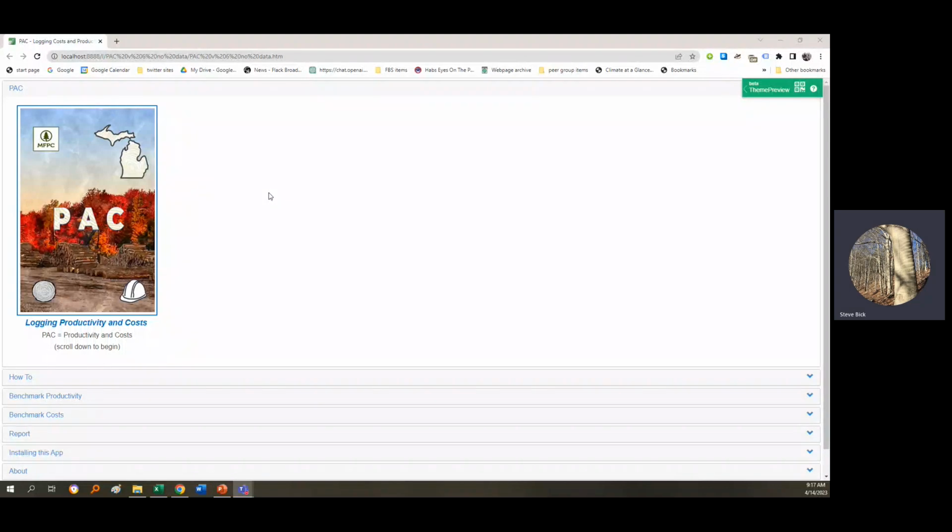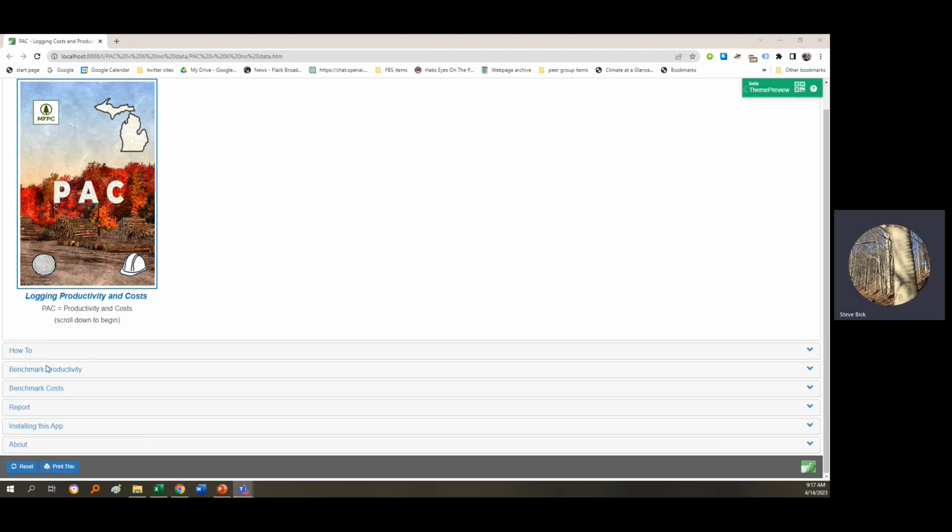So this is the app, and even though it's a mobile app, I'm going to do the demo here in a desktop web browser just because it's a little bit easier to see. When you first pull up the app, you just see this image and title and description. Below that is a list of items, and it's sort of an accordion style setup.